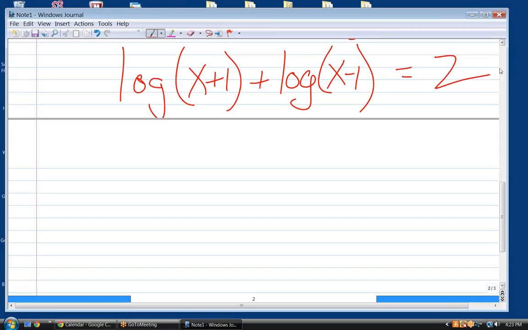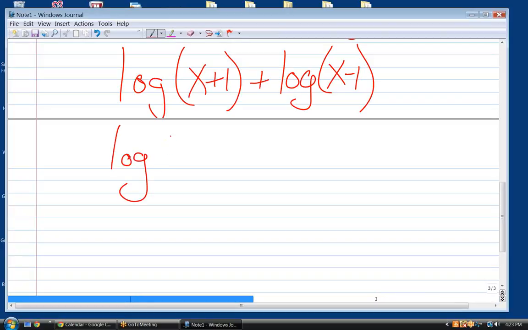Have you gotten into solving log equations yet? Kind of, and I have no clue how to do that. Okay. Well, the way you do it is by using those rules. In other words, if I didn't make this an equation, let's just condense that. What does that condense to? In other words, you've got two logs being added, which means I can condense it to the log of two arguments being multiplied together.